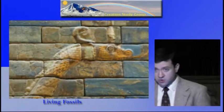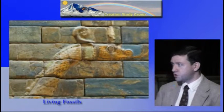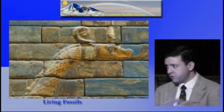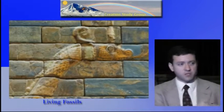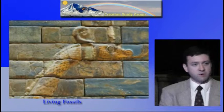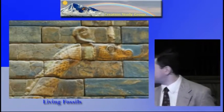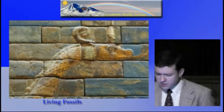Bernard Heuvelmans, who's a zoologist, who is also what people would term a cryptozoologist today, was looking for new species, thinking there were living species still way back in the jungle somewhere in Africa or New Guinea. He was looking for all these species back in the 1970s. He believed there were a lot of animals unknown to science. He thought Koldewey's material was very interesting. And he wrote, the Chaldeans were not paleontologists. They weren't digging up dinosaur bones.